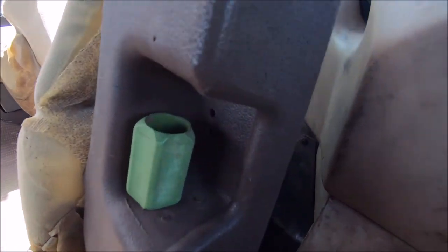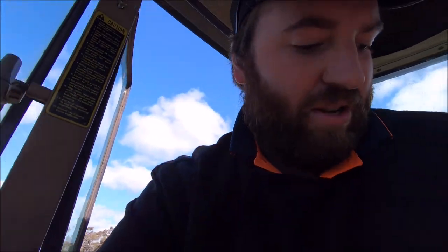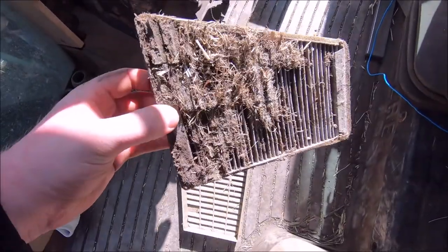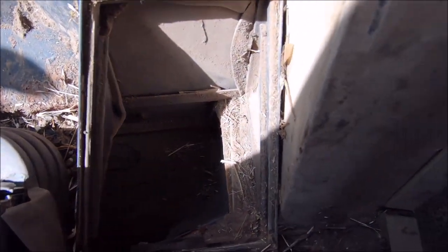And there's just two behind the seat. Quite a bit of dirt in there, but that's to be expected. So here's the old one, definitely due for a change. So as you can see, down in the bottom of where the filters go, she's pretty dirty on both sides.